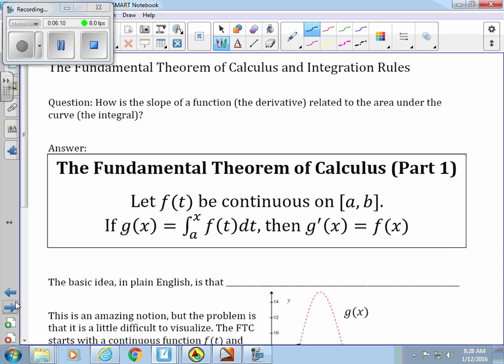Very difficult to visualize that. It is not at all intuitive that area and slope would have any kind of relationship. And that's why this theorem took so long to develop. I don't know if y'all know when Isaac Newton lived, but it wasn't very long ago. Calculus is, relatively speaking, a very, very new form of mathematics. And it's because it took people a really long time to figure this conclusion out, because it's not intuitive. It took some physicists to think about velocity, probably. That would be my guess.